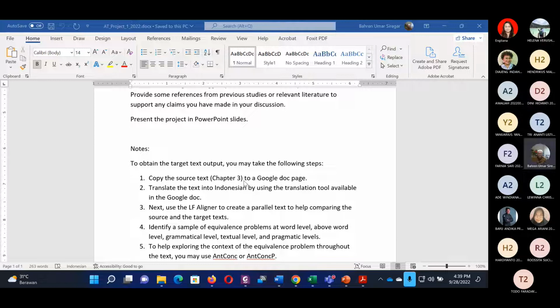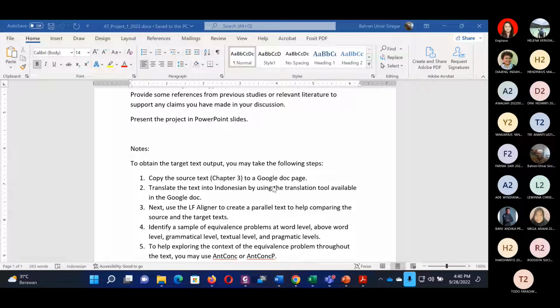So one chapter perhaps can be divided into two parts. So 2 parts times 5 chapters. So it will be about 10 parts, right? So I think you can do it, to translate the text in the Google Doc page. Okay.